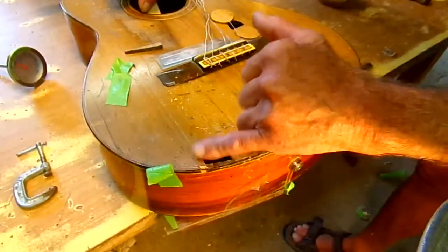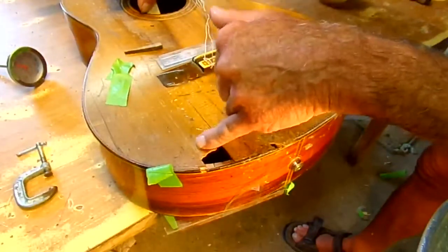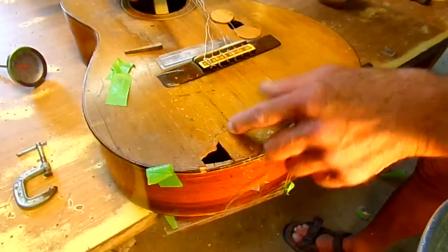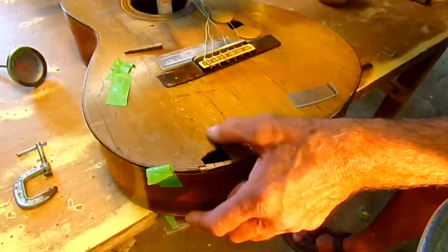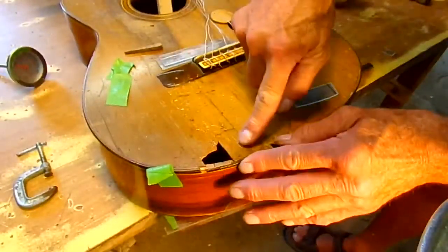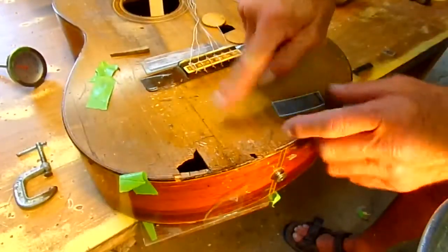We don't want to glue this over here, so we're going to stay away from this side. We use a dry finger to push this in here. But over here, we use the wet finger. There we go. See how nice that goes back together? Boy, very, very good. Beautiful, see, nice and tight. If it's good, good wood.